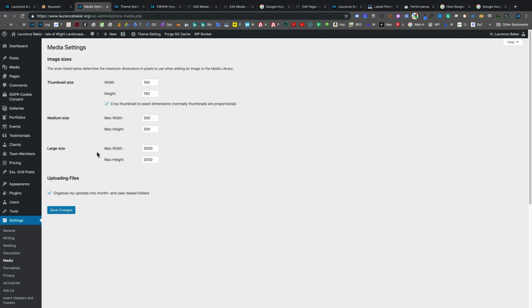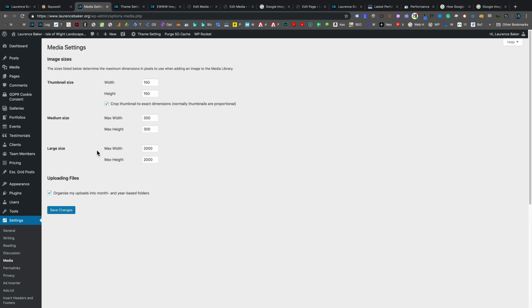I used to go for 2600 pixels on the longest edge because I thought that would cope with 5K max, etc. if I had an image that took up the whole screen. I no longer bother with that because that's an extreme, the 5K max scenario. Most people looking at sites are looking with laptops and mobiles. So 2000 is fine for me, but make your mind up what you're going to go with. If you made the mistake that I did and went for 2600, which makes for large file sizes, then you're going to have to re-import everything and go through the process again.